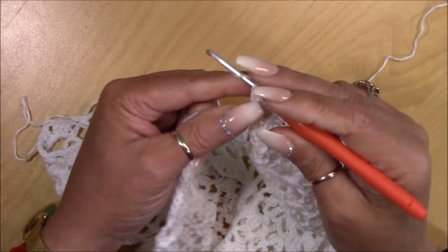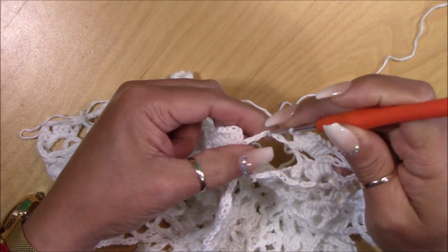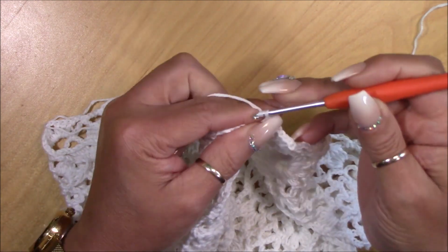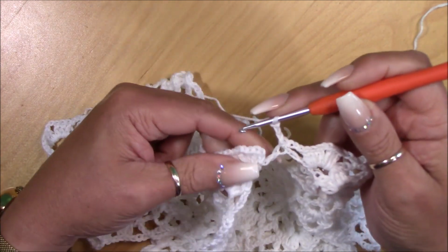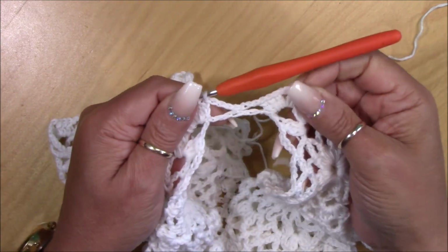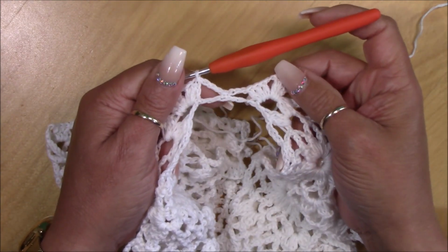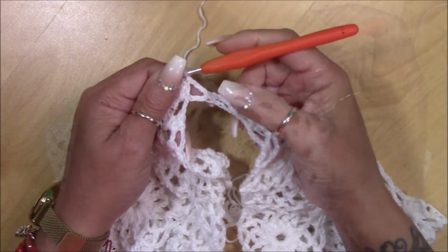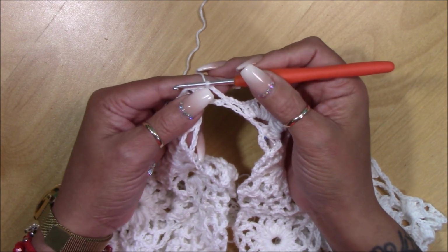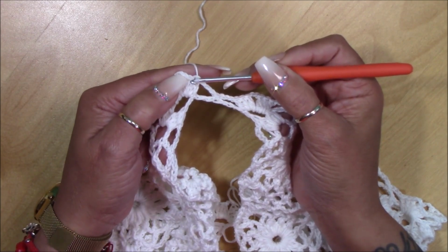At the end, I'm gonna chain 3, I'm gonna count 1, 2, and in the third one, that is the center one, single crochet, 1, 2, and 3, in the top of the third chain, a slip stitch. And like that you finish row 1, and the same way you start in this side, you finish in this one. Now we're gonna work the same way that you finish here with a slip stitch. You're gonna finish every single round, and you're gonna start every single round the same. You're gonna do a slip stitch until you get to the center of these 2 chain space.